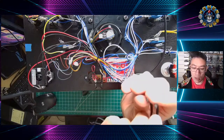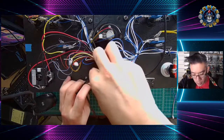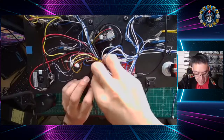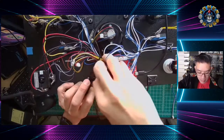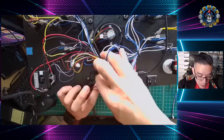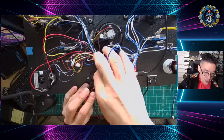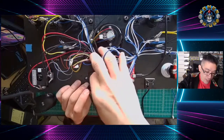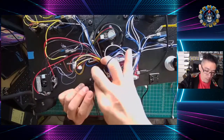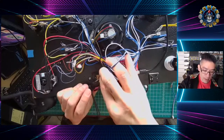And again, these are just small connections that are going to go into the two terminals. So just be careful when you're plugging it in, and don't force it, but wiggle it in. Make sure that it's completely in and not just sitting on top of the heat shrink tube. You can remove the GeekPi if you're having trouble with this, but make sure that it's a secure fit when you're plugging it in. I can't stress this enough. This is electricity. If you're not comfortable doing this at all, you could even skip doing the inlet module switch, but this is what you need to do to get the stock power switch working.